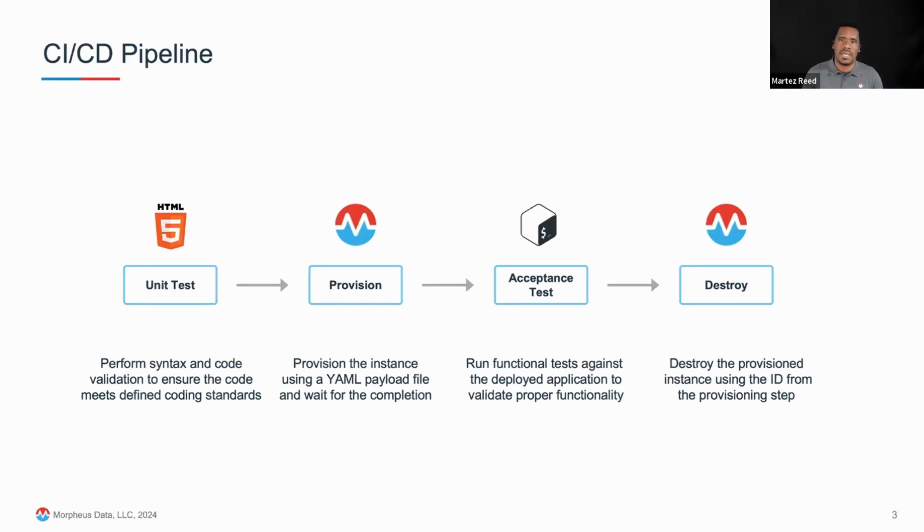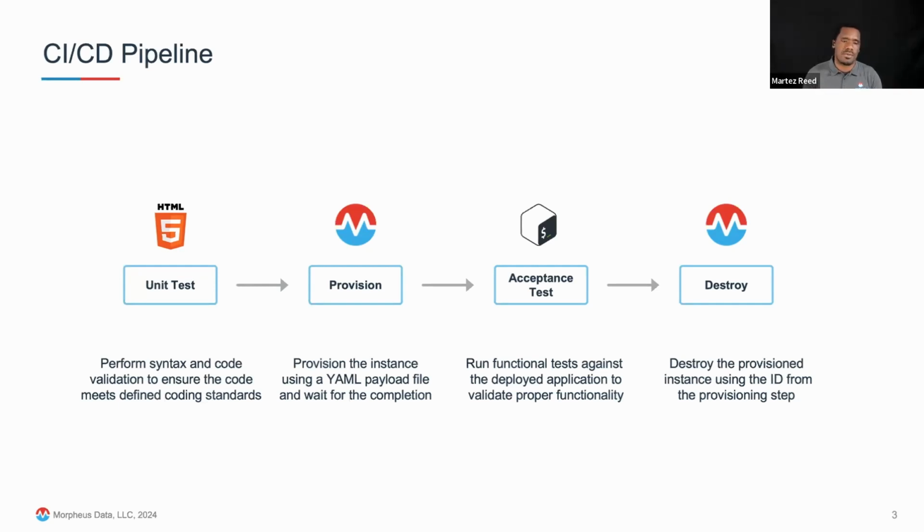So in this case, it would be deploy the particular web page to a Ubuntu virtual machine, and then as part of that, run some basic tests from a functional standpoint to be able to determine, does the web page actually load? Are all the things in place to actually successfully run the website, as an example. And then finally, we want to destroy or tear down this particular instance once we're done and the tests have successfully passed. So now that we've got a high-level overview of what we're looking to accomplish, let's delve into some of the code. In this particular case, I'm just deploying a very generic Nginx web page for understanding purposes.